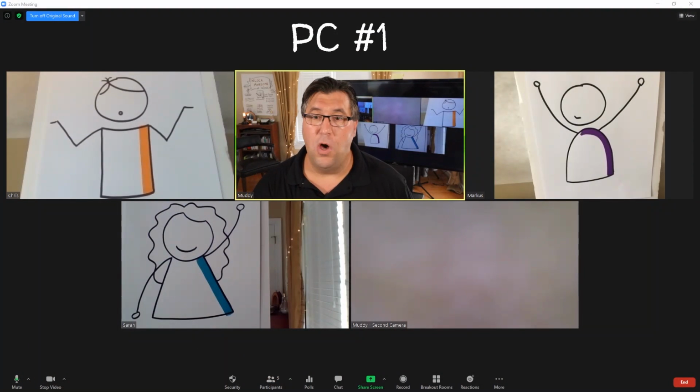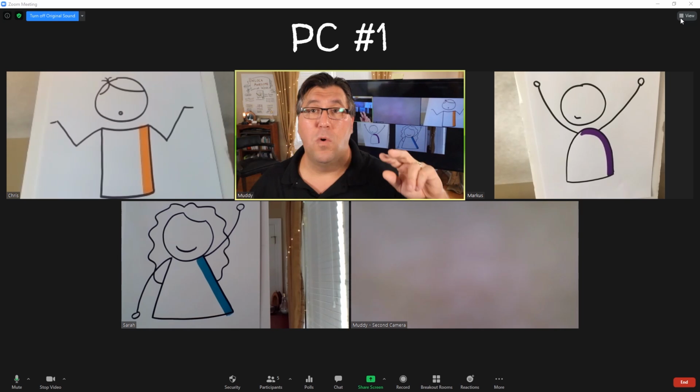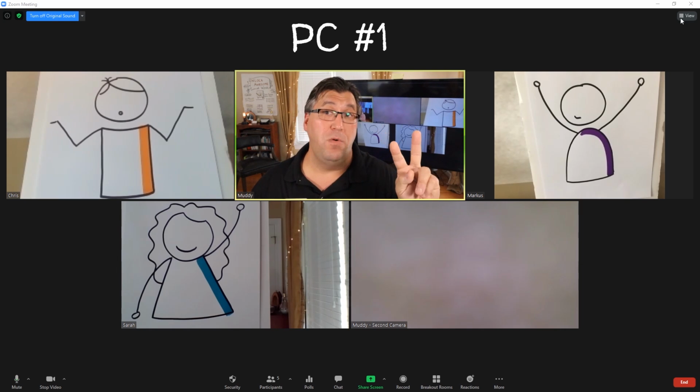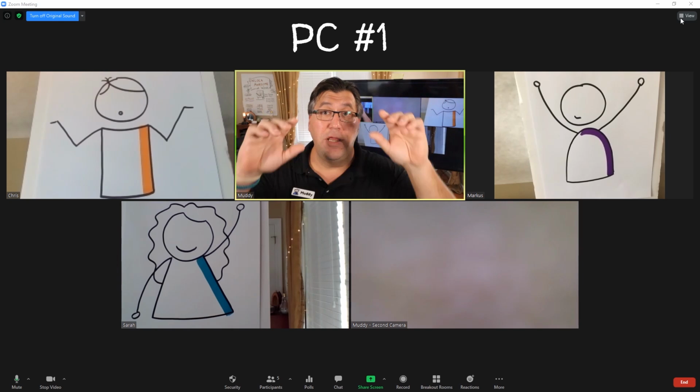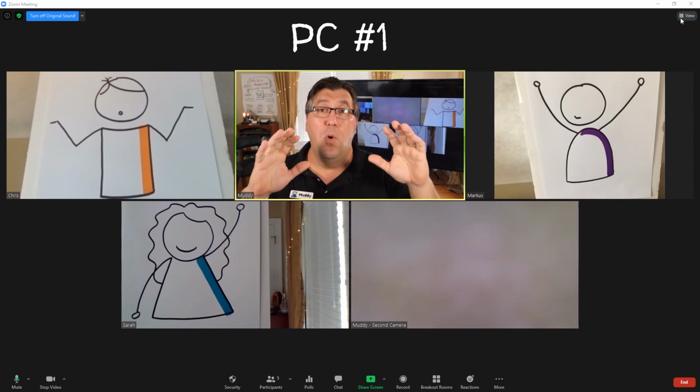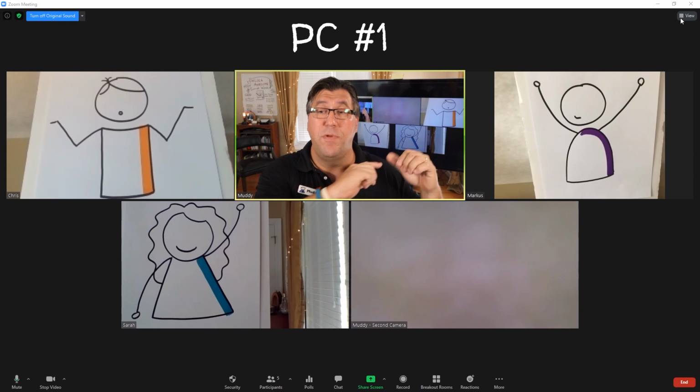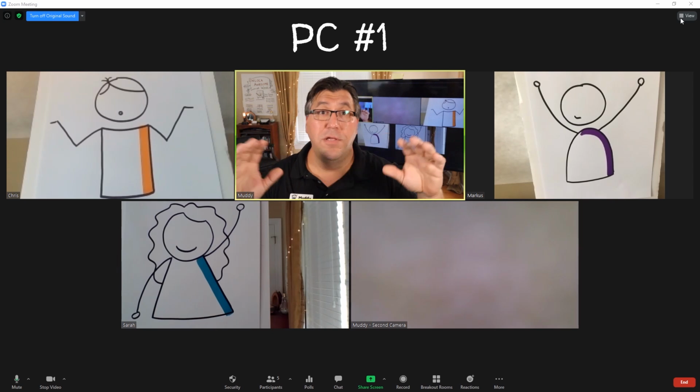The first thing you'll notice, let me go to my desktop as the host, is that I now have a slightly different button up here in the corner. In the past, this would say spotlight, this would say gallery or speaker view. Those are the 2 main views in Zoom. Speaker view is where the person who's speaking is large and the other videos are small across the top. Gallery view, which is what I have on both this participant view and the desktop you're seeing right now, is the Brady Bunch view.